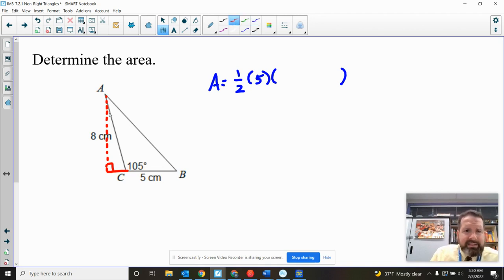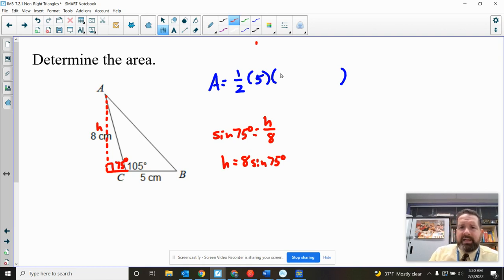Like I've got this diagonal length is 8. So of this red right triangle over here, that 8 would be the hypotenuse. I don't know this length here, but we can figure out this angle because together these two angles make up 180 degrees. So subtract the 105, that means this angle here has got to be 75 degrees. So opposite hypotenuse, the sine of 75 degrees is this h that I don't know, divided by this diagonal length, which is that 8 centimeters, multiply the 8 over. Okay, so that's the height I'm after.